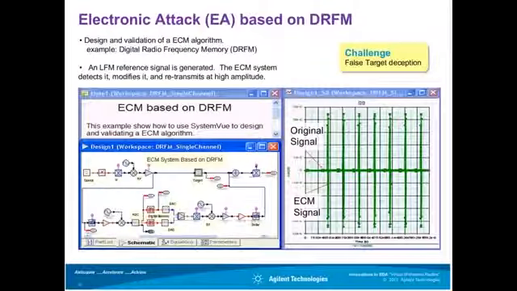Okay? So in our example, we already created a template to show you the digital radio frequency memory capability. Everybody wants to use the DRFM to design your EA system. We have the complete setup.